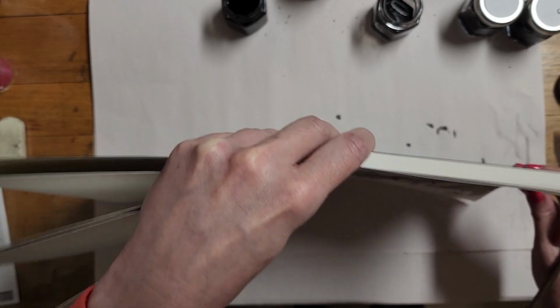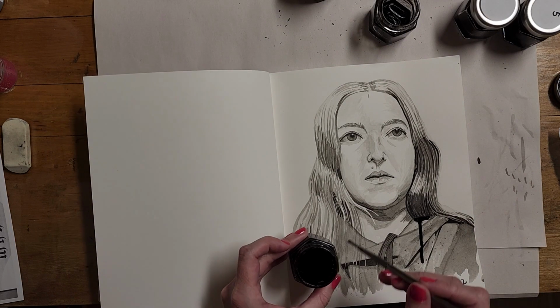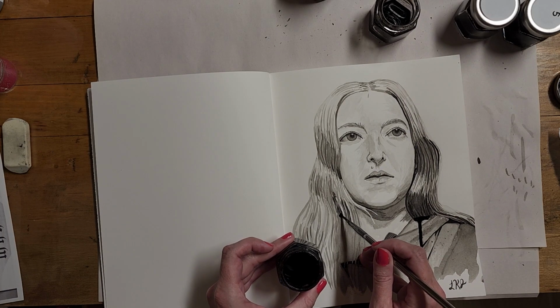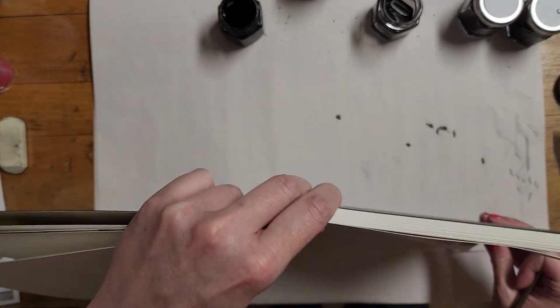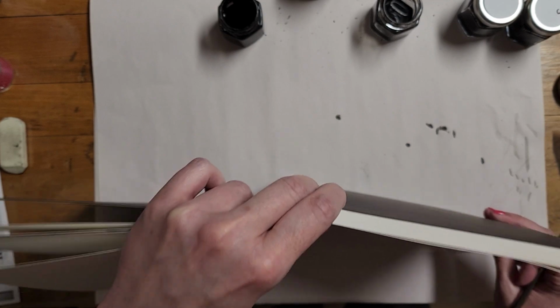Now, the surprising thing here is that this paper has a lot of texture. So you'd think that making this black ink drip would be really easy, but it's not. It was gripping the paper really hard, so I had to keep adding more and more ink. Each time, you'll notice me doing that, and I'm trying very subtly to get these drips without messing up the previous drips by tapping on the table. I didn't want them to look jagged and weird.